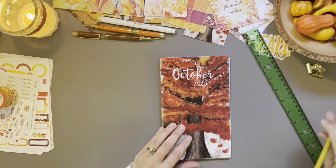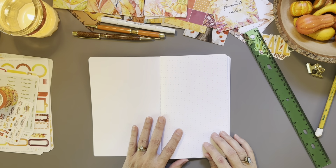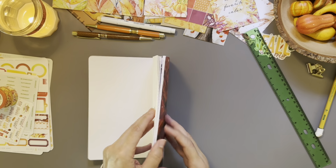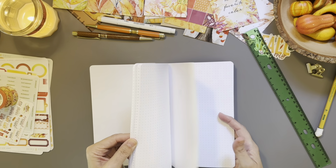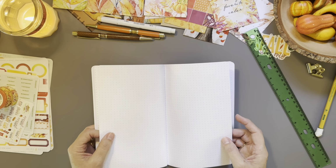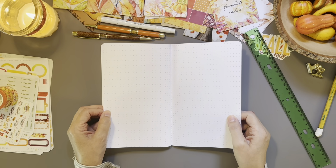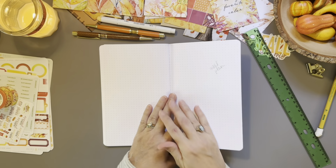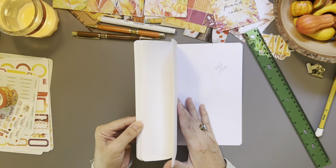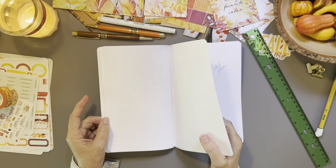Okay, I counted out the pages and I can fit all of October in here, except for, well, I can fit the last week, and I'll have Monday, which is October 30th, and Tuesday, which is October 31st, and then I'll still have room for my meal plan. I'm not sure if I'm going to put these last 2 days in November's planner or keep them in this one.